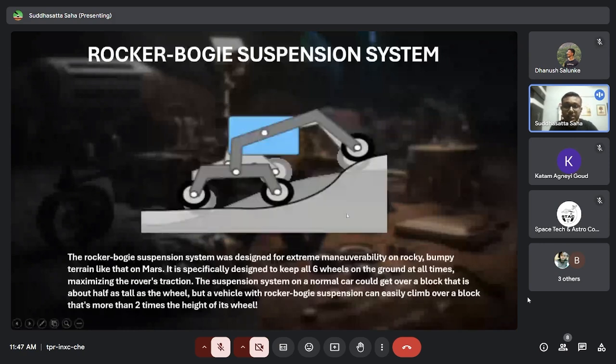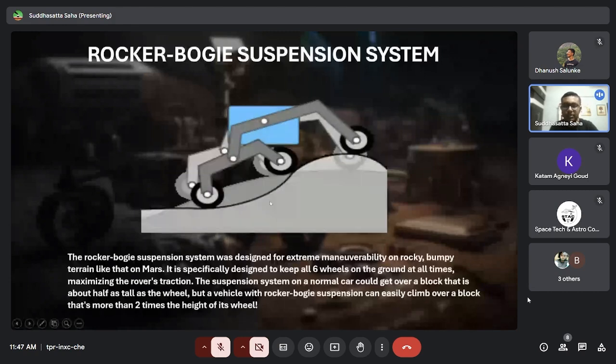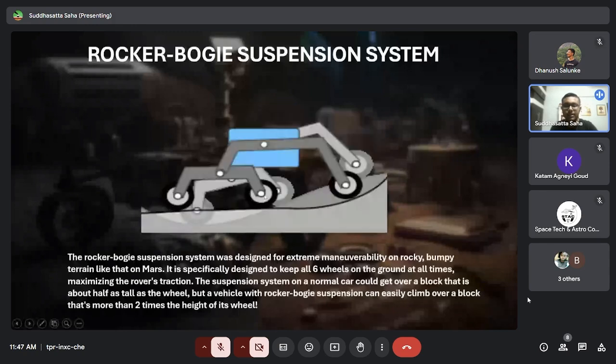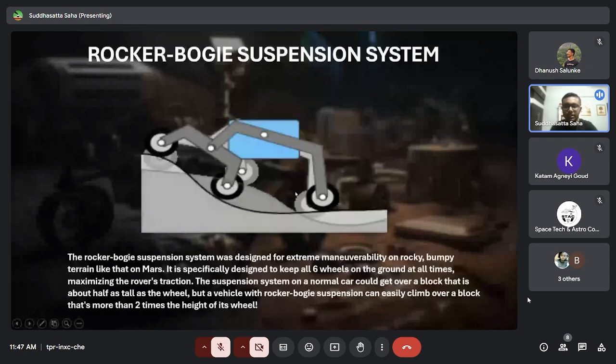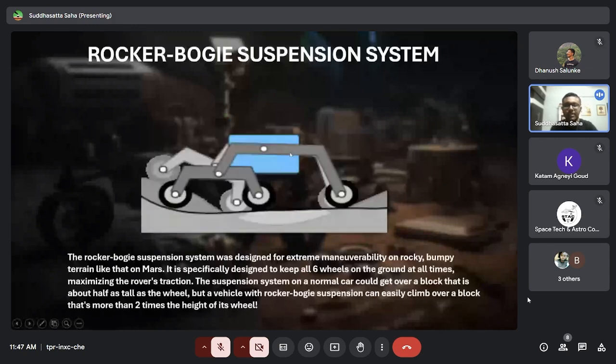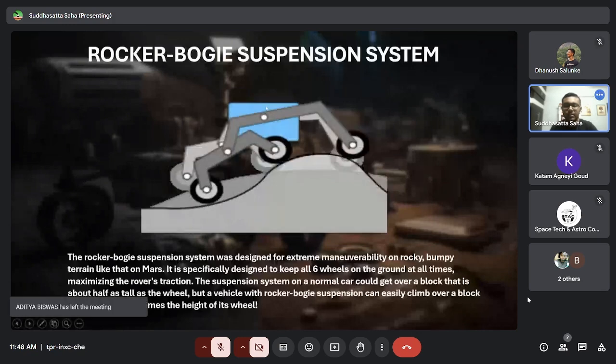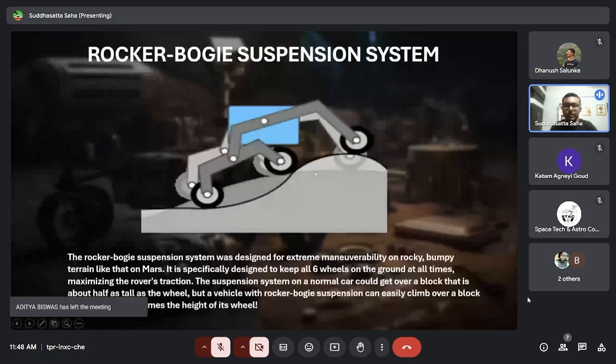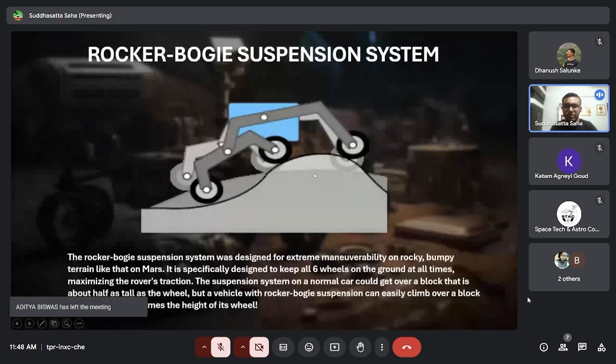And the only condition which satisfies that these rovers will have a lot of traction is that you need to keep all the wheels on the ground at all times. So that is achieved very easily through this rocker bogie suspension, with a few improvisations as well. This is a very simple schematic representation. The actual rovers have a more robust and more complicated rocker bogie, but fundamentally it boils down to the system which you are seeing now.